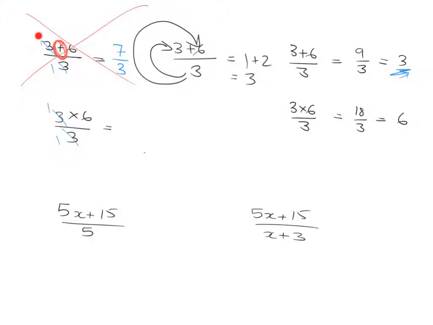Here, this is not okay because we're not distributing that 3 over the plus sign. We're only dividing it into the 3. It is fine here. There's no problem when everything is multiplied together. It is fine just to cancel because you'll see here that what we'll end up with is 1 times 6, which is 6 over 1, which is 6, which gives us what we wanted. So, if we have multiply, no problem, just cancel top and bottom. But if we have a plus or a minus, then we need to cancel.